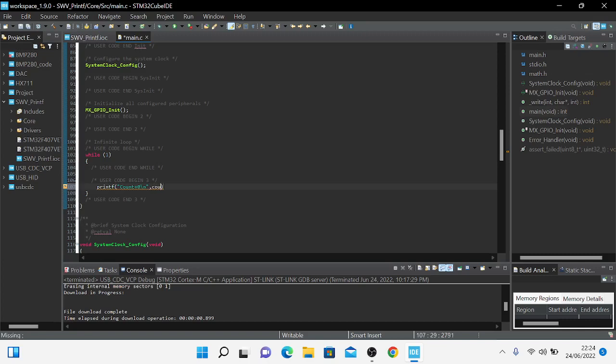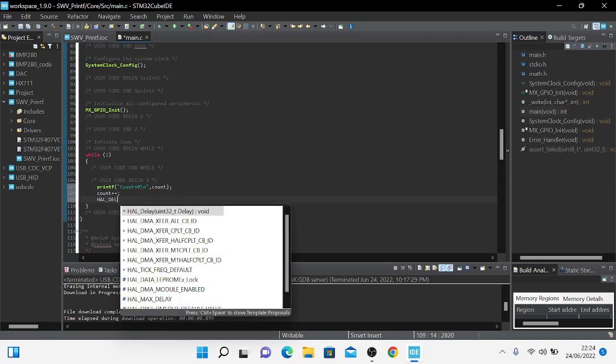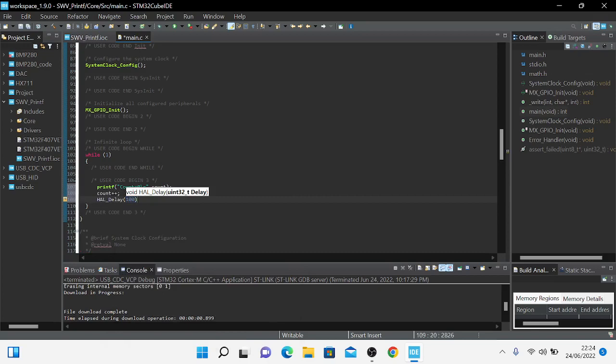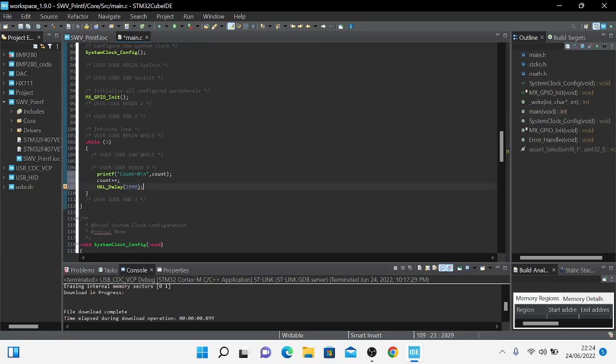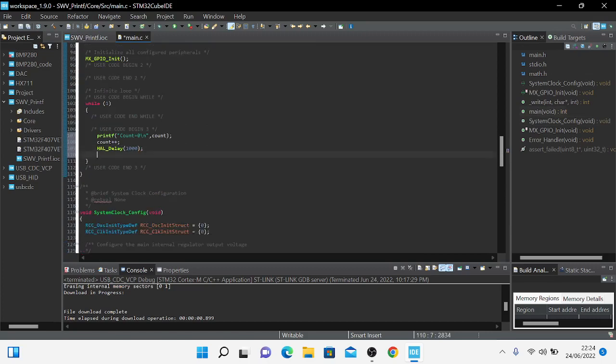Then we shall have this count value declared, and we want to increment this value by 1, plus we can have a delay of 1 second. Then maybe we don't want this value to surpass 10, so we want to get another message if the value goes beyond 10.